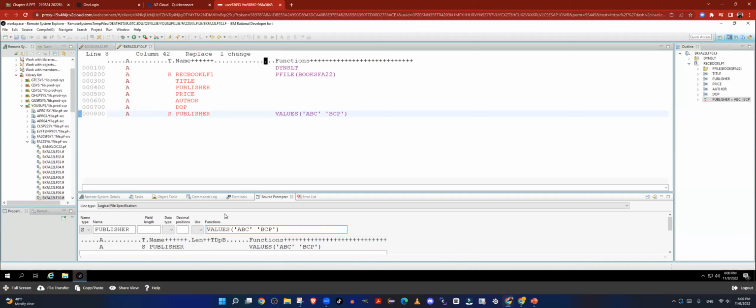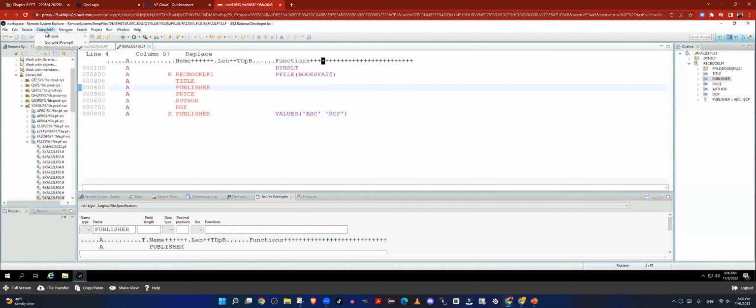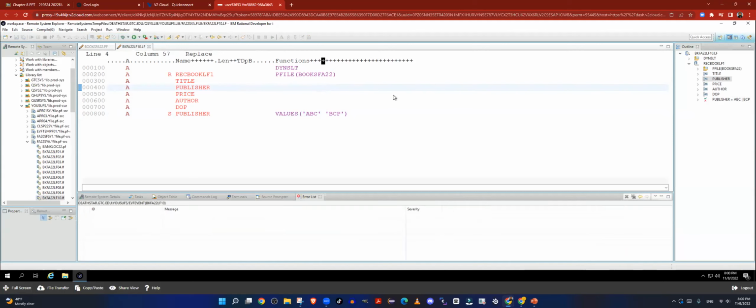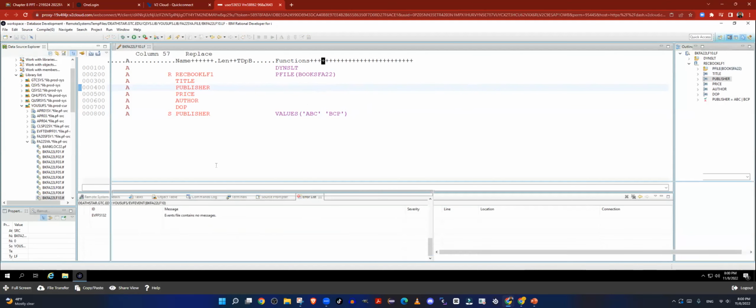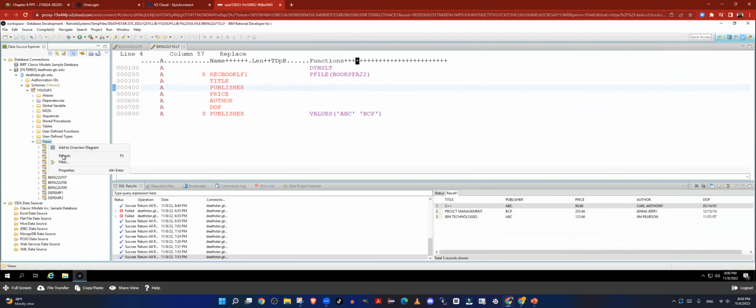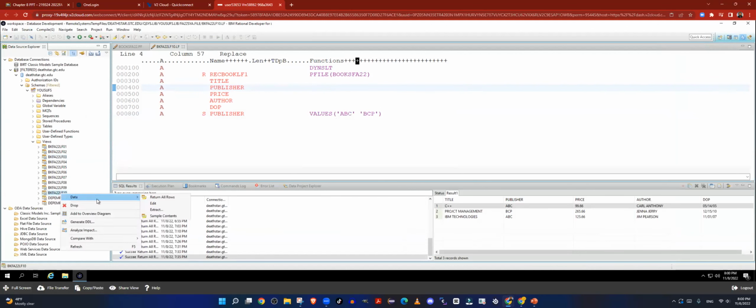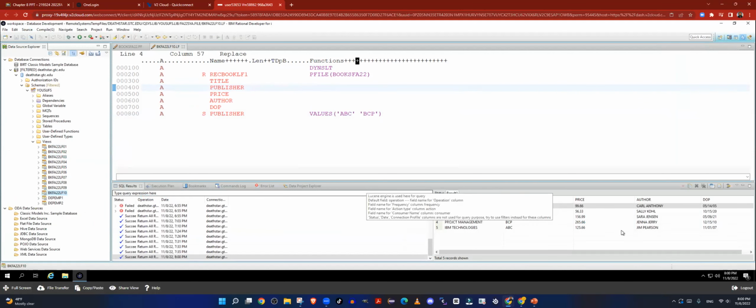And these are case sensitive values. So now let me save the changes and let me compile. And then let me run. And you will now see that it lists only those records where the publisher is either ABC or BCP. So Sam's publisher's record was eliminated.